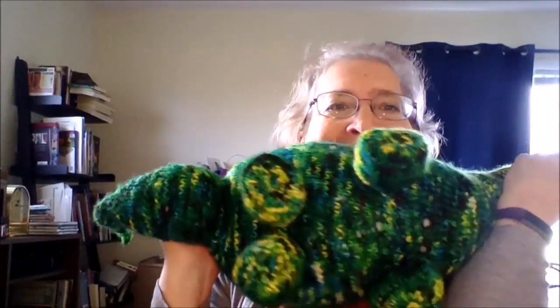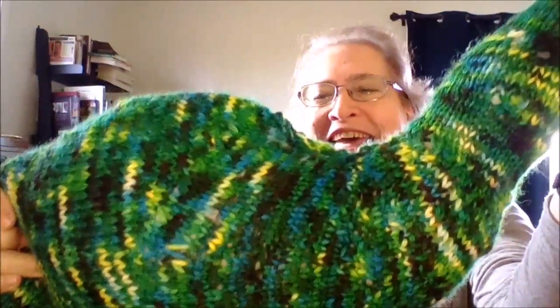And it's got its legs on. Yay! So they're ready to be mailed out. I am so excited. I can't wait to hear their response when they see it. And they both jingle, which I think is good.